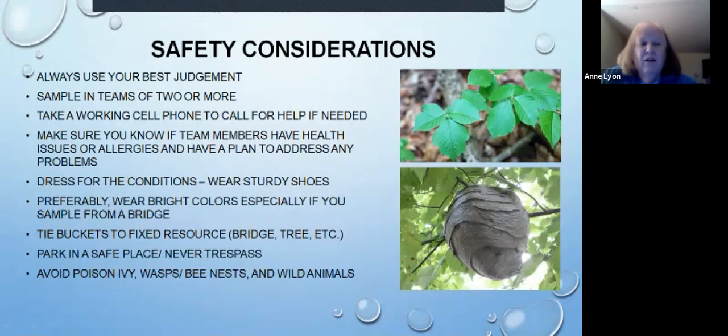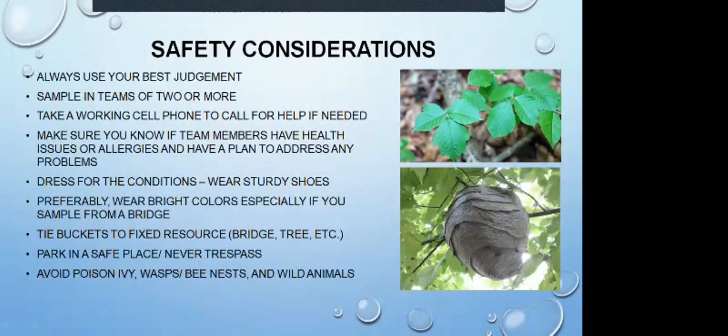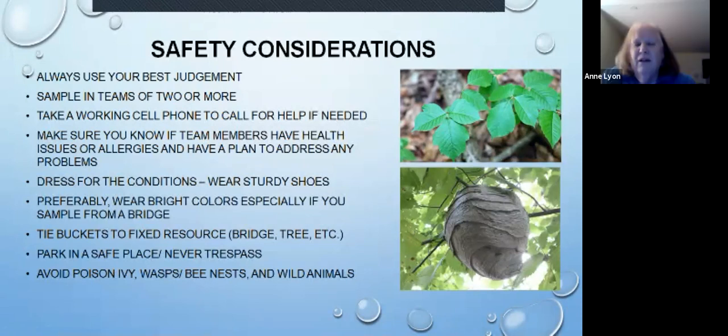We recommend you tie the buckets. If you happen to be one of the teams that drops the bucket from the bridge, we recommend you tie the bucket to something on the bridge before you toss it overboard. The reason is that sometimes when that water hits your bucket, it can make a big tug, and you can let go of your bucket and it'll end up downstream. So this assures that you don't get the bucket pulled right out of your hand. We always recommend that you park in a safe place and that you never trespass. Most of the places we monitor are public places.